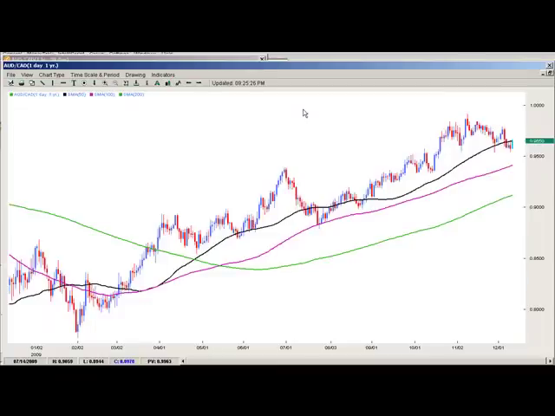So that is our chart of the day. Again, I love to look at a lot of these currency crosses because they trend well, they have long trends, and they have nice volatility, and the trends tend to outdo the majors being dollar pairs, euro dollar, pound dollar, dollar Swiss, etc.